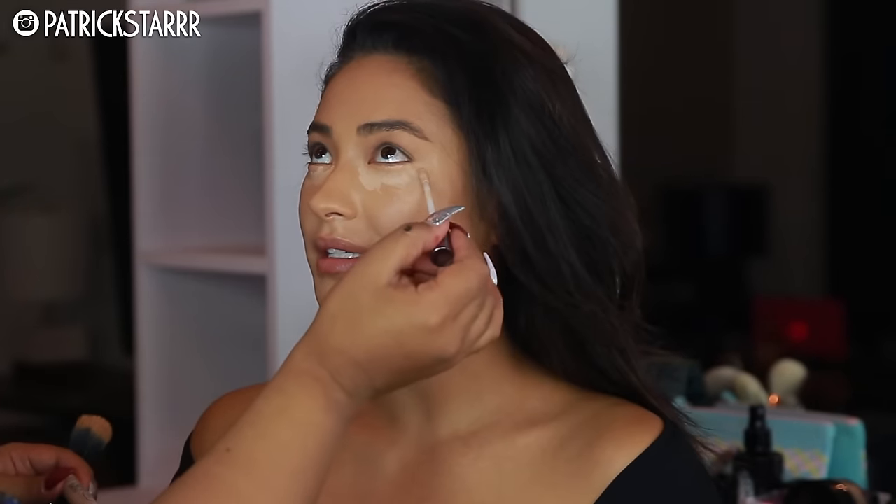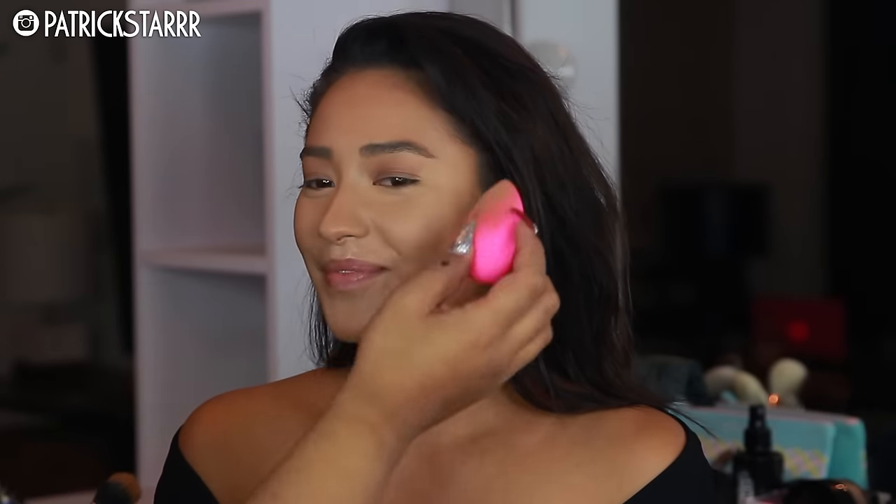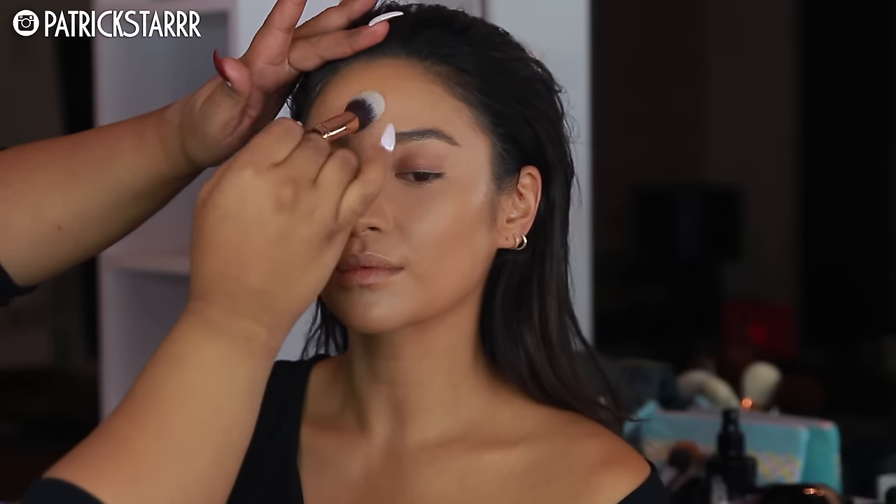To blend it out, I'm going to blend it using my beauty blender. For concealer, I'm going to take the NARS Radiant Creamy Concealer — I believe this is either macadamia or ginger — and I'm going to brighten it up using the Urban Decay Weightless Complete Coverage Concealer in the shade medium. Since I used two concealers, I can blend it out with the beauty blender, twerk it all over the face, and it'll absorb it because it's an amazing sponge, and that's what sponges do — soak product up.